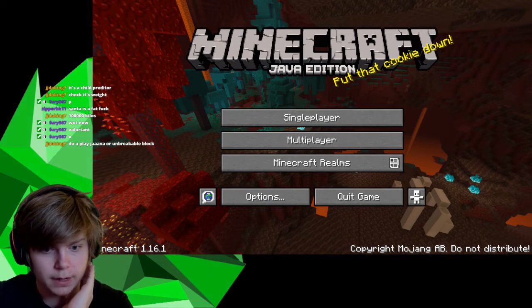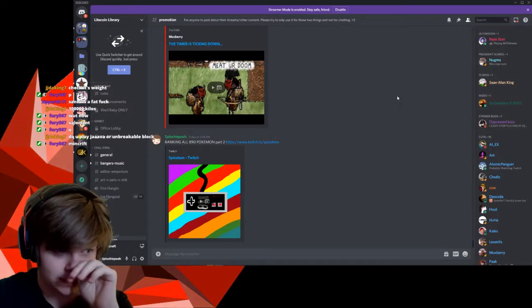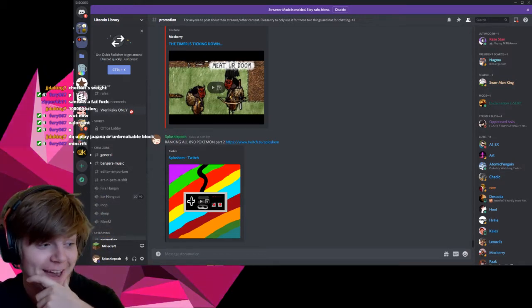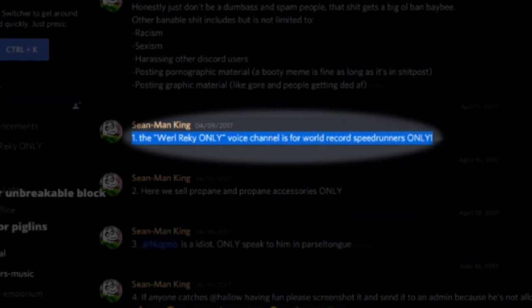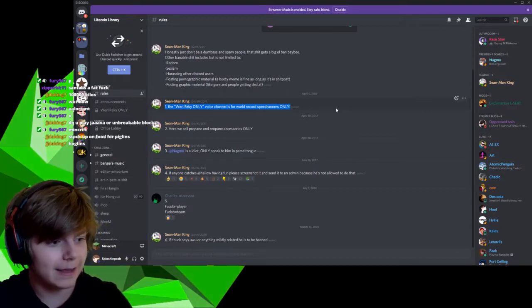So, I'm going to give it a bit of context for this. On a streamer's server, there's a role called World Recce. What's World Recce? Well, where is it? Here we go. The World Recce only voice channel is for world record speedrunners only.